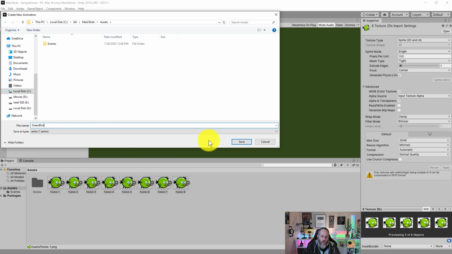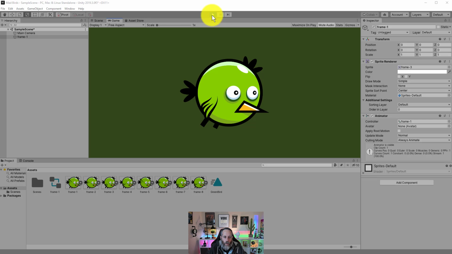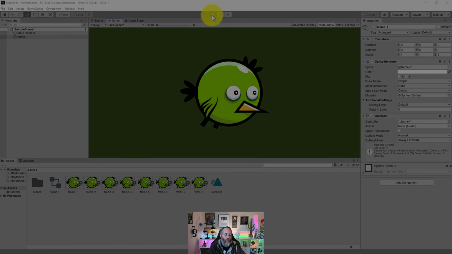What it's actually doing is creating an animation for us across all of these sprites. So it's creating an animation that will play all of these sprites for us kind of automatically. It knows what we want to do and it's making it so we don't have to do the hard work. So I've given it the name, I hit save, and now I've got my frame 1. I've got this sprite renderer over here that shows frame 1, but it also added this animator component here. And we got this little green bird animation file that appeared. So let's hit play. We haven't hit that yet. Let's hit the play button and see what our bird does. And look at that, he's playing his animation and flapping his wings.